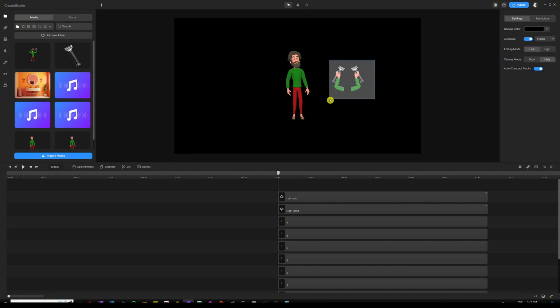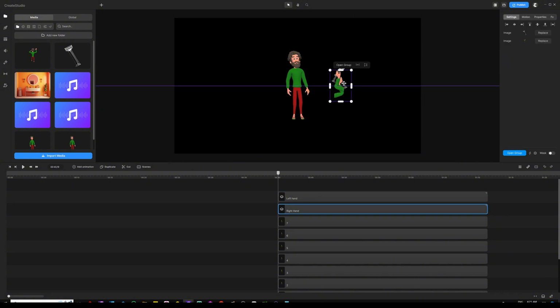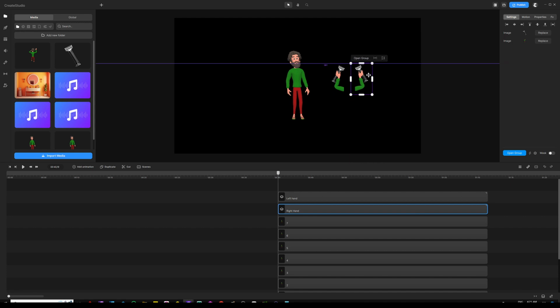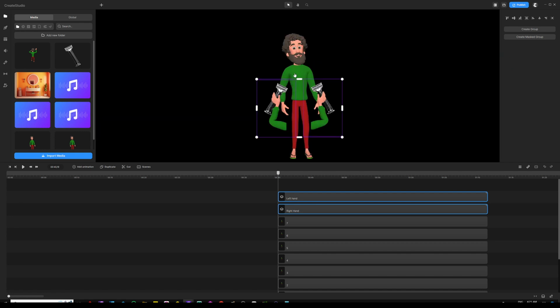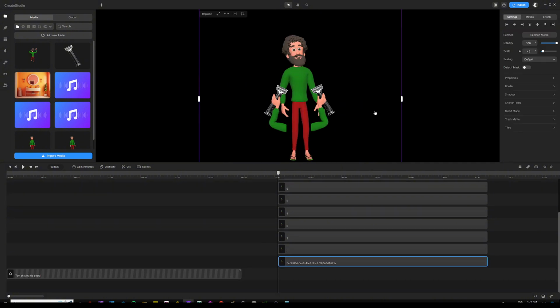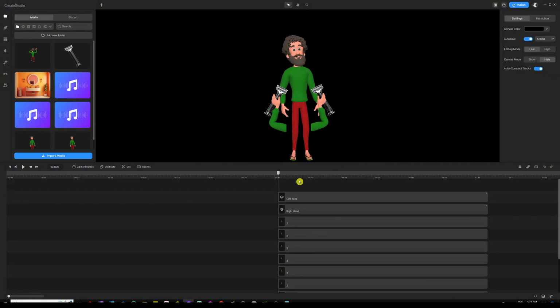And now, once we're ready, this is the time where we start creating our animation using keyframes. So I'm going to select both arms. I just need both arms. I'm going to select them in the timeline right here, and then grab them right there. I'm going to position them underneath his chest by just a few pixels like this. So it should look something like that.